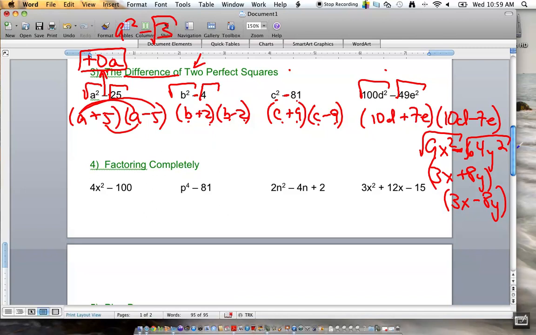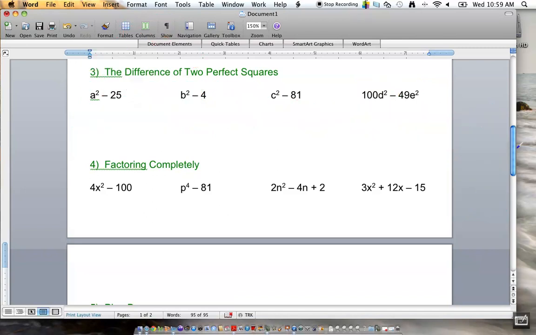And I would say those three cases, finding the greatest common factor, knowing the AC technique, and the difference of two perfect squares. If you can master all of those, the next two types, which would be considered the more involved types, are just based on those three steps. And if you can do those three steps, you can do everything else that's involved.